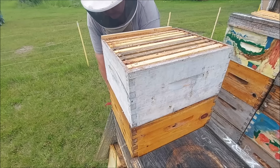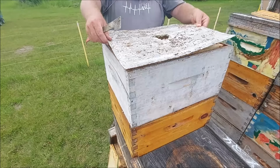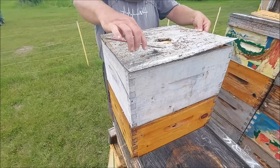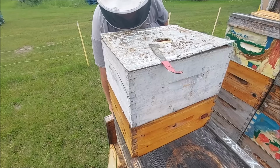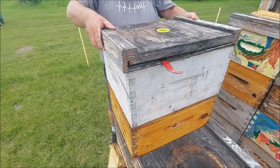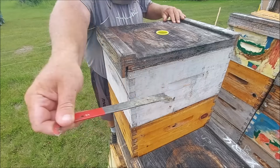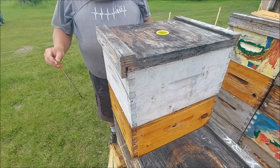Now, I've never used them since that first year until now. But I'm using them now for ventilation because it's been so hot. It gives them just a little hole there on this side to vent air.